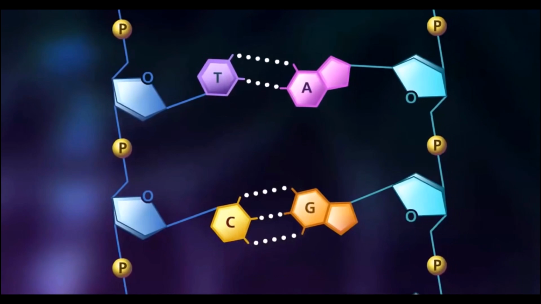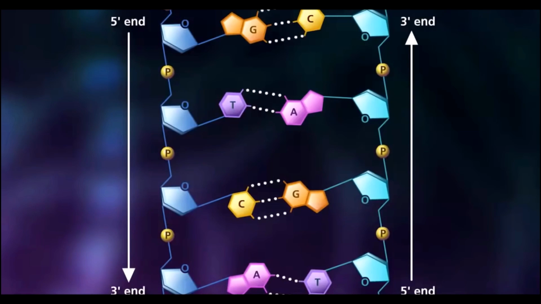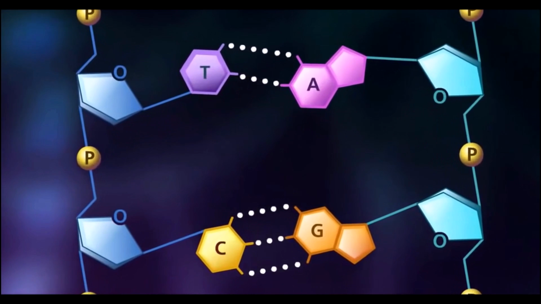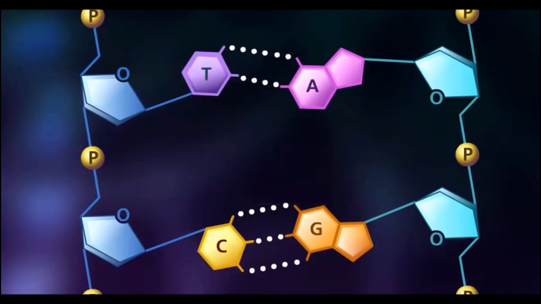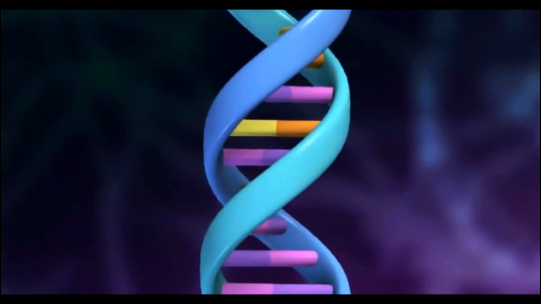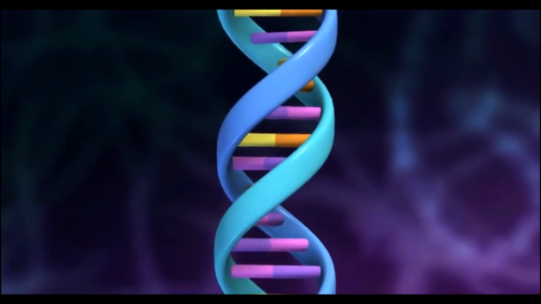The double helix will have one strand oriented in a 5' to 3' direction relative to the hydroxyl group of the deoxyribose sugar and the other strand oriented in a 3' to 5' direction. This shows the anti-parallel nature of the DNA strands. The complementary base pairing in the structure of DNA allows replication to be executed in a semi-conservative manner. Each strand of the DNA molecule is used as a template in the creation of a new double strand.